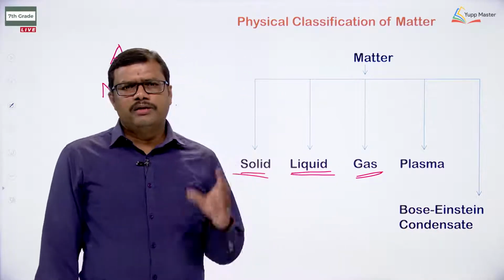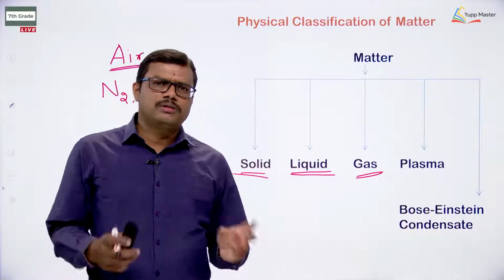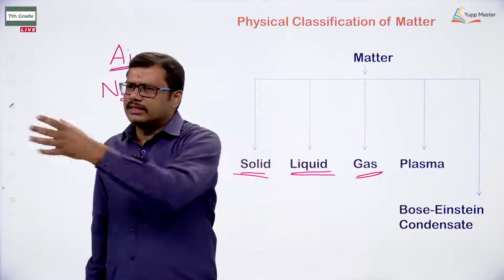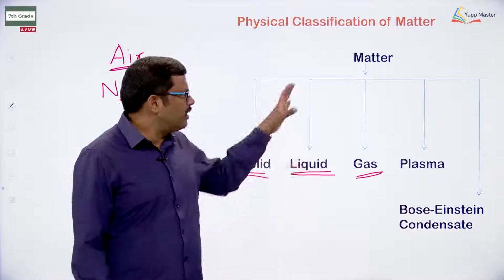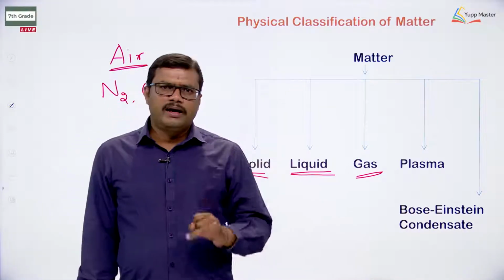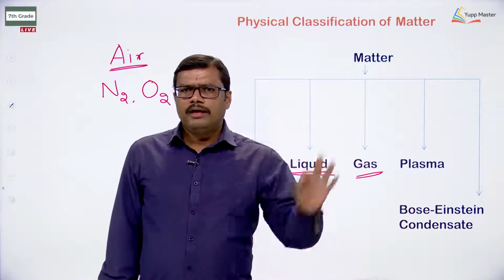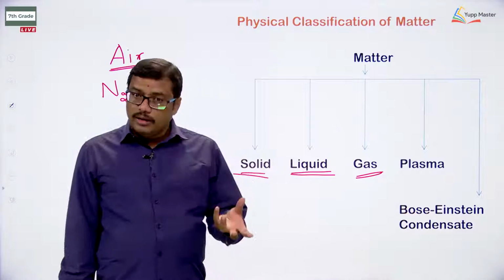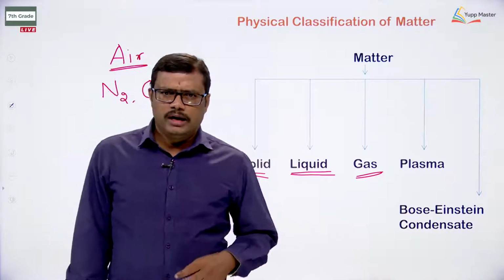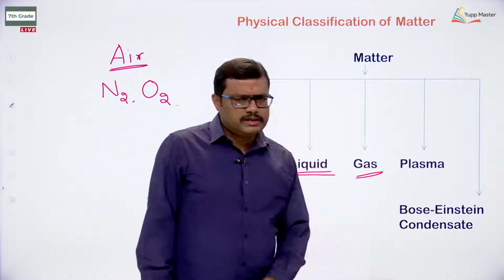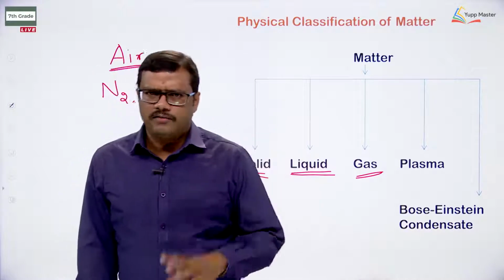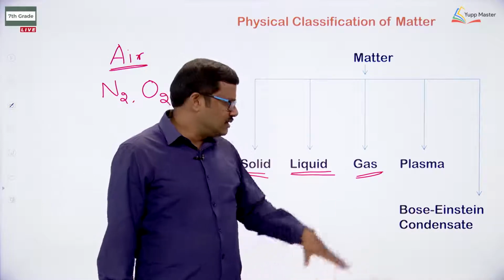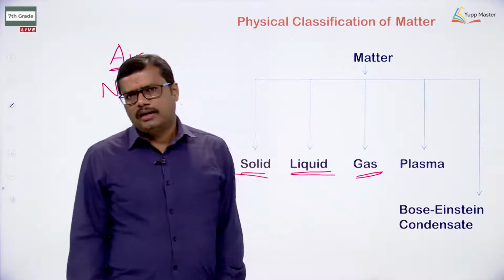In general, if you look at the components present around us, you can clearly say that matter can be in solid form, or in liquid form, or in a gaseous form. So, we can see the different solid, liquid, gaseous forms of matter in our day to day life. Plasma and Bose-Einstein condensates can be seen at particular conditions of temperature and pressure. There we are going to explain what conditions are required for the existence of these matter classifications.